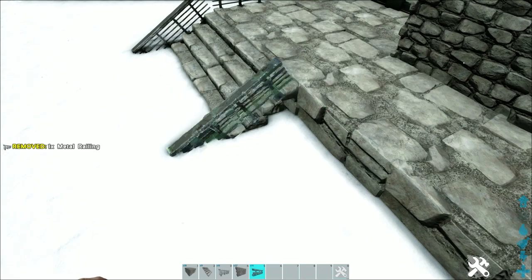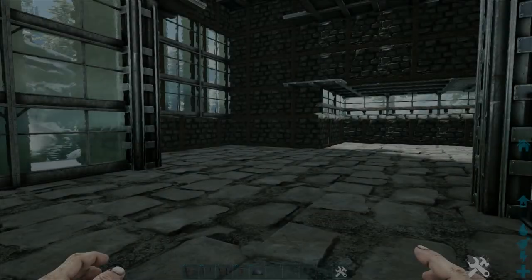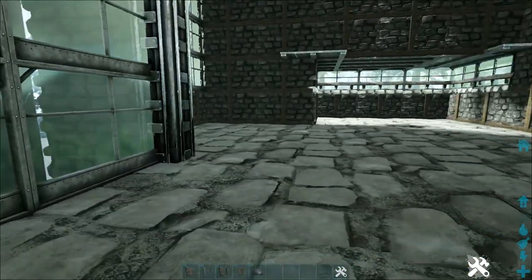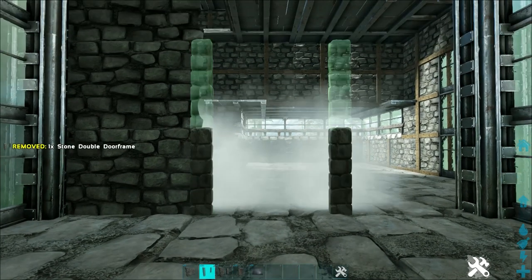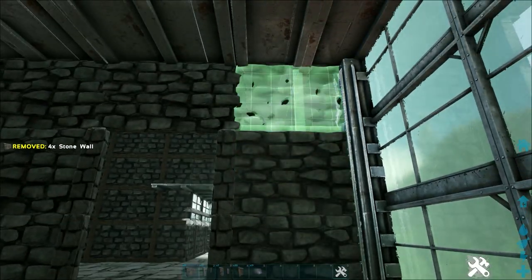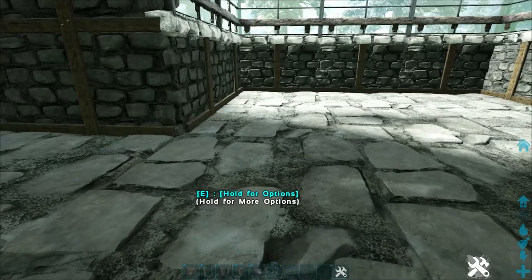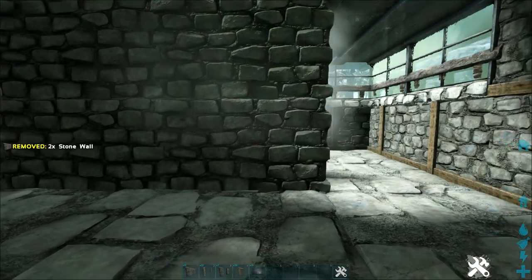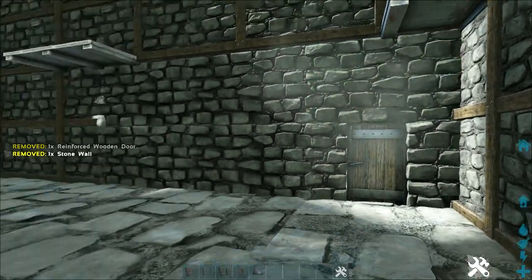Now there are a few things to do on the inside before finishing. Where the pillar is on the corner, place three-high stone walls next to it. On the next foundation, add two-high stone double door frames with a wall on top. On the last foundation, place three-high stone walls — this creates an entryway when you first come in. In the two-high wall area, section it off with two walls on the next foundation, then on the last foundation place a stone door frame, a reinforced door, and a wall on top to create a bedroom.